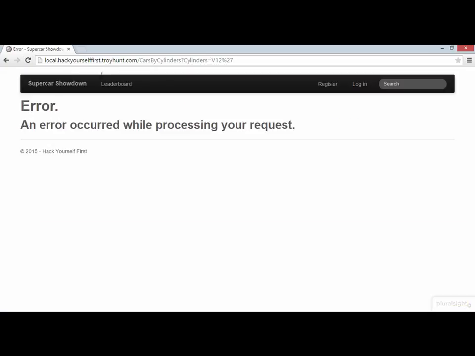So this is now a very different exception. There's still an error, and there's still an underlying SQL injection risk, which means that we could still use this resource to mount a union-based SQL injection attack or a blind-based SQL injection attack, but we can no longer mount an error-based SQL injection attack. So an attacker is now not going to see anything explicitly telling them what's going on in the database when an exception occurs.